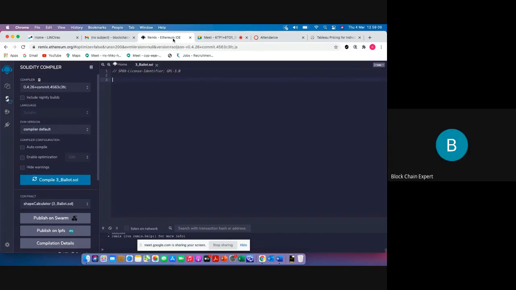Okay. See, I said the main difference between library and contract here in Solidity is that a library cannot use a fallback function, payable keyword, or define a storage variable. However, a library can modify a storage variable in the contract which invokes it.